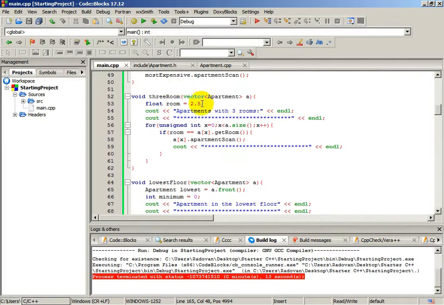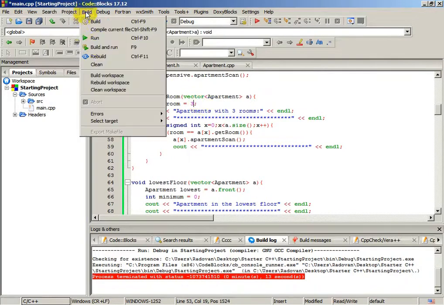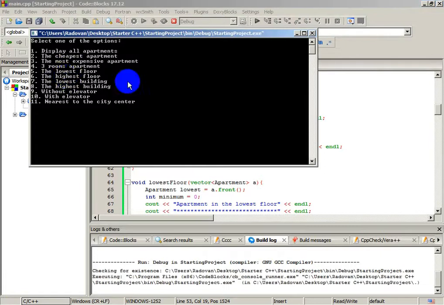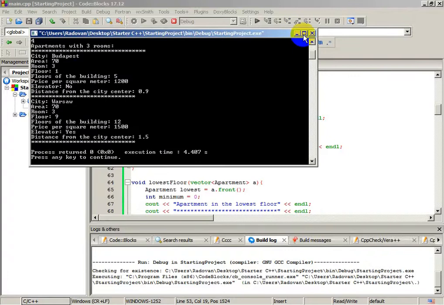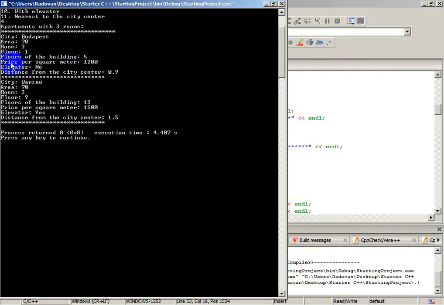Okay, here instead of 2.5 will be 3. Now if we build and run, and select 3-room apartment, it will be, of course, the apartment in Budapest and the apartment in Warsaw.